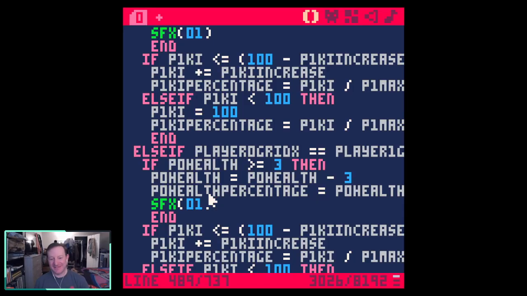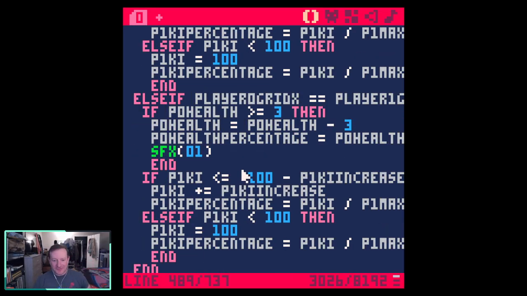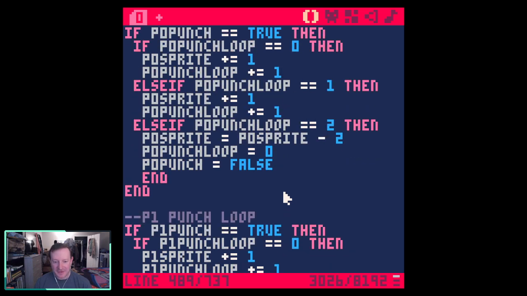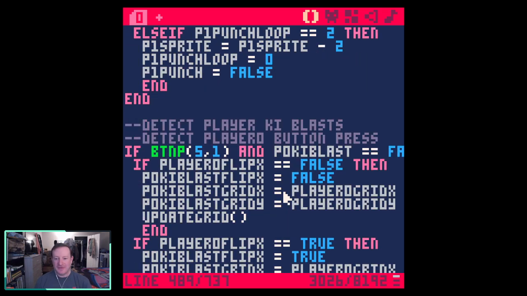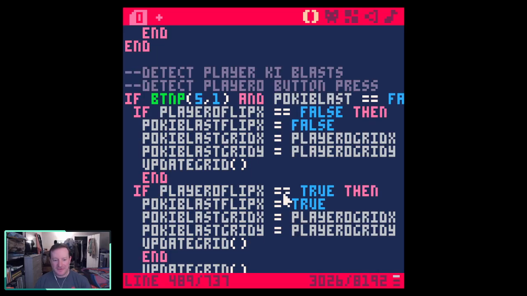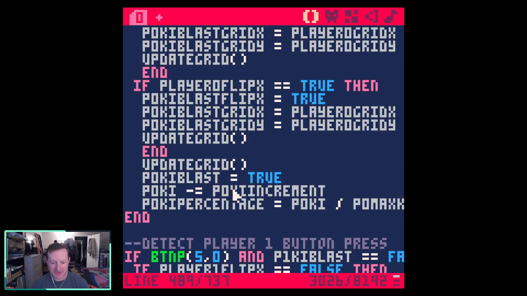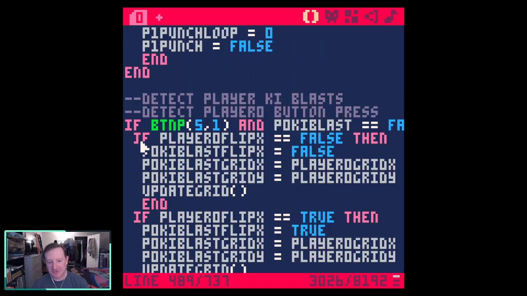That works. Yay. Okay, and now for their Kai blasts. We want the Kai blast to make sound every time, so we want to put it in whenever they shoot their Kai blast. Right, okay. Not just when they do damage, just when they shoot a Kai blast at all. Got it. So, does it matter which one is which? For the sound effect number? Kind of. I made one high pitch and one lower, so you're either the higher or the lower sound.